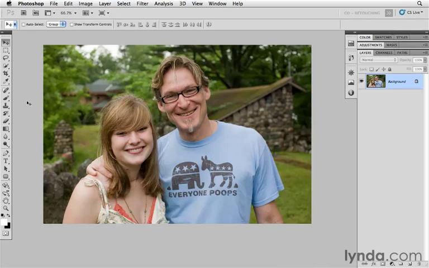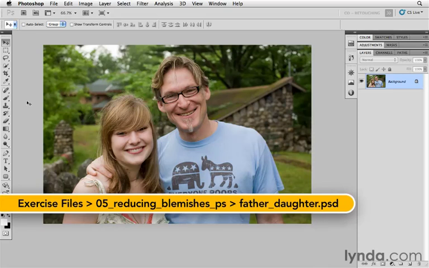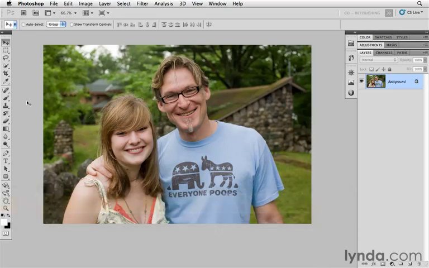One of the things that happens quite often in people photography is that we may have some kind of an unwanted element. Maybe it's a logo or a graphic on a t-shirt that we need to remove. This happens whether we're shooting an editorial, commercial, or personal portrait. And let's say that with this portrait of my cousin and his daughter, we want to remove this graphic here on the t-shirt. Well, how can we go about doing that?